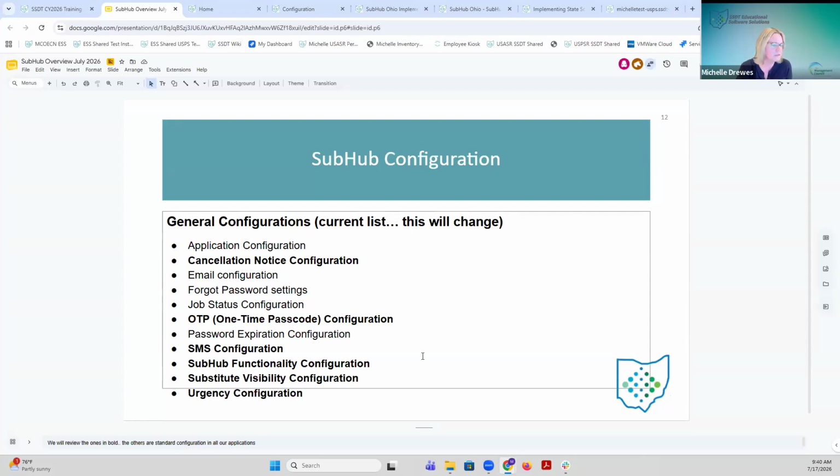Any further questions? Let me check chat and see if there's anything. If the default is set to yes, can the box be unchecked for those positions that may not need one on the actual leave request? I'm not 100% sure, Vicki, on that.